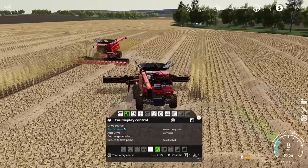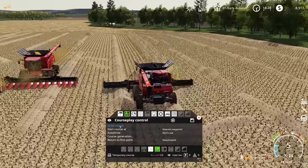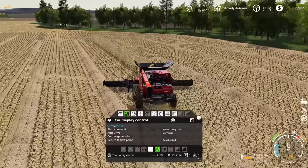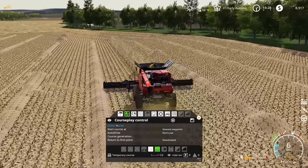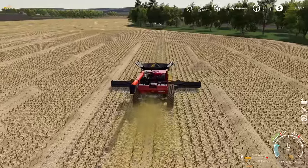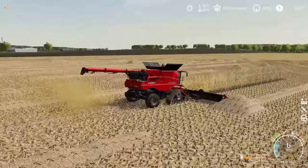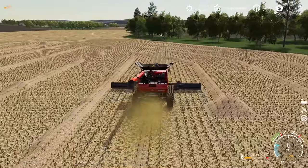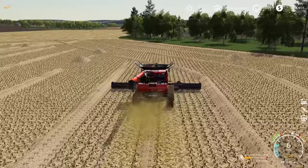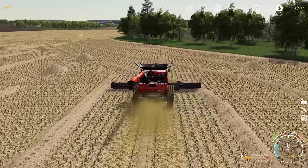We'll back this guy up and take these three rows. I think these are the rows for the other guy here, but we'll see if we can just grab them since we're headed down this way anyway. And we don't need Course Play loaded up on this guy anymore. Yep, definitely was his last three rows here. That's all right. We'll get him going on the correct spot here. We'll get him stopped as soon as we're done with these rows.